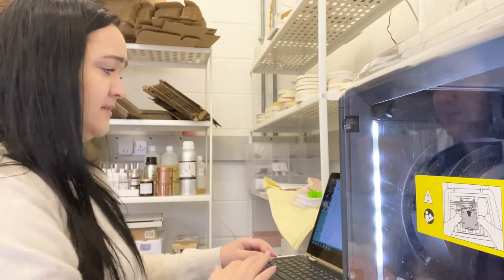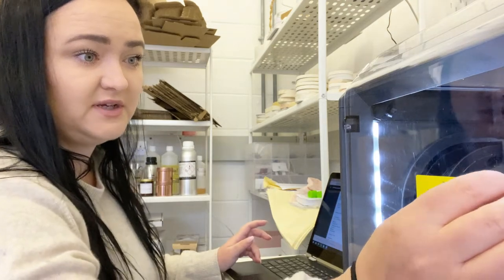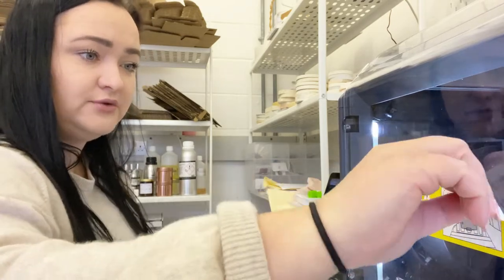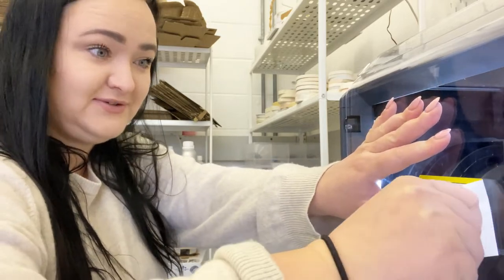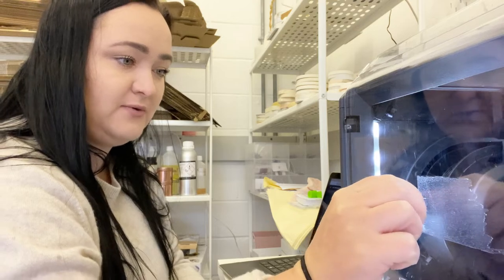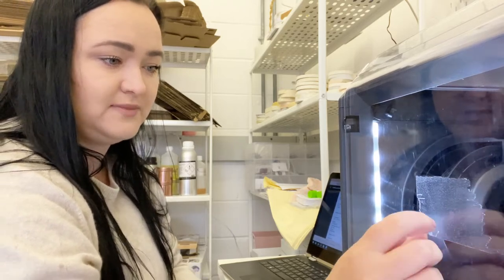So I think I'm going to start my day today by putting something to print on my 3D printer, because I'm still trying to test settings and stuff like that. It's getting there, but still needs some time. I think I've mentioned on Instagram, I do not design 3D yet because I don't know how to. I just managed to learn how to print, and the design will come as well. For now, I'm focusing just on printing and trying to master that.